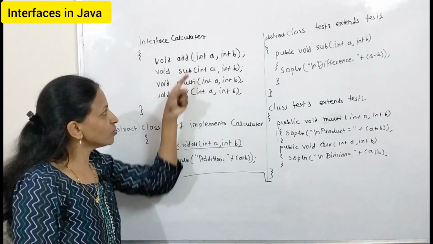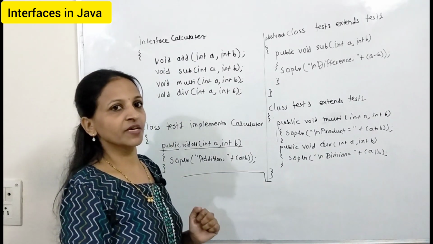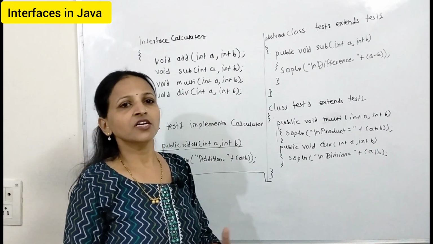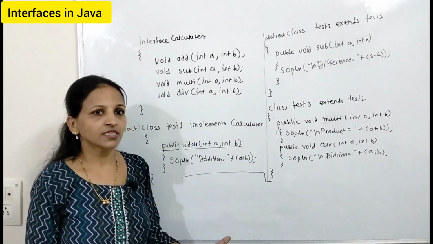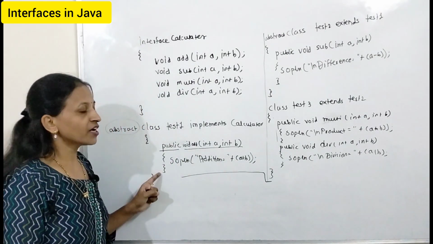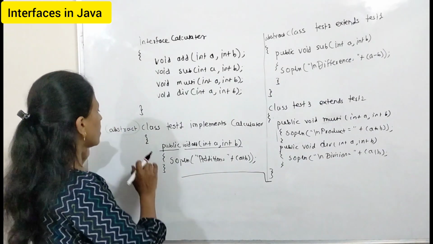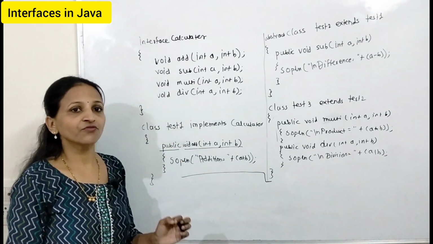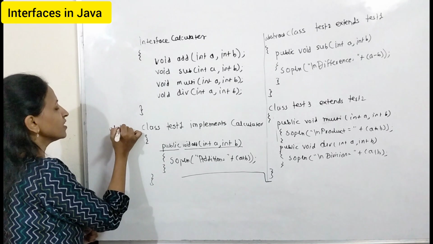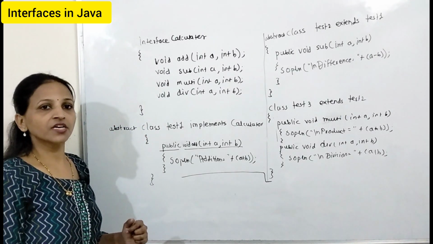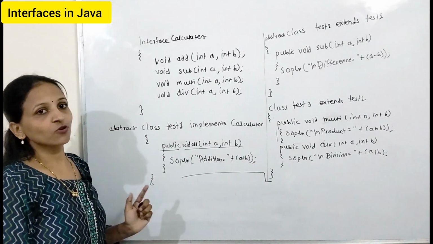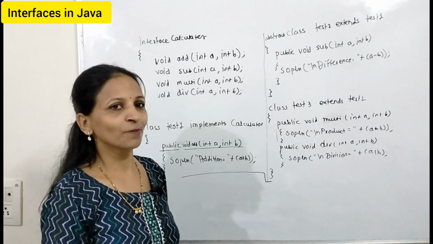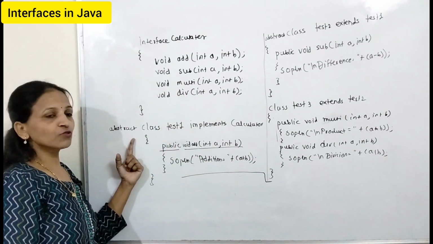Actually we have to define all those methods here, but we have just defined only one method. If we have defined all methods, then no problem, we can create an object of this test1 class and just call all the methods of that class. Simple. Now here, but we have defined only one method. What to be done? Of course the compiler will generate an error. And to avoid that, we have to write the abstract keyword here before the class declaration. Now abstract means we cannot create an object of this class, but fine, we can inherit this class and there we can define remaining methods, and that's why we have to write abstract here.